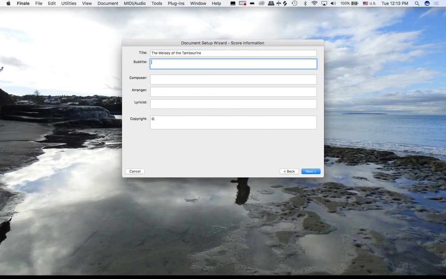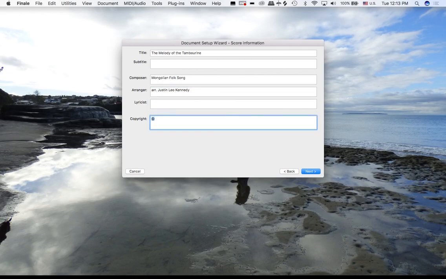That is the name of my piece, Melody of the Tambourine. Composer, I'll just put traditional, or excuse me, I'll put Mongolian folk song, and then arranger, ARR period, my name.